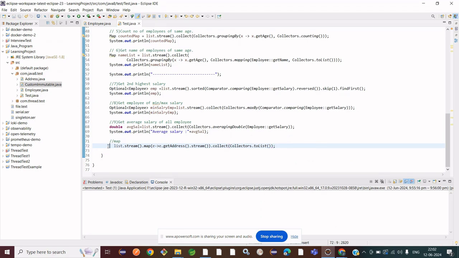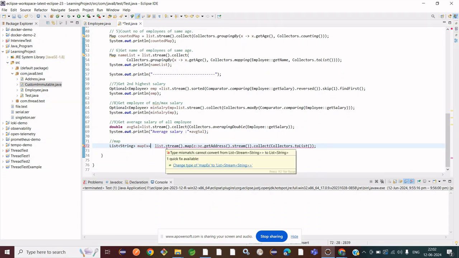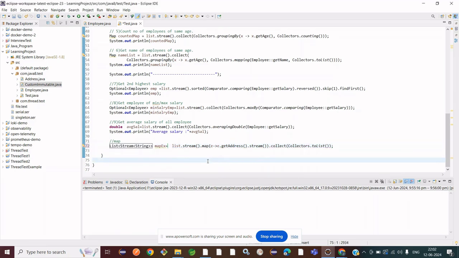Define the list of string, map example. So here, what will be the return type? It will return list of a string. It is returning list of a stream of a string. Okay, so we have a stream of a string, or we can remove this stream also.